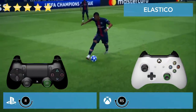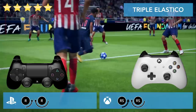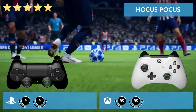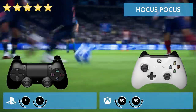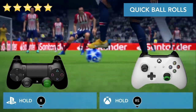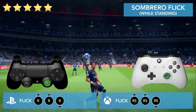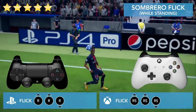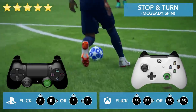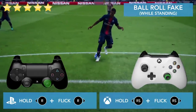Now for the skill moves: move the left stick from right to left or the other way around. Go with the right stick from down to right to left. By doing it the other way around you can do a hocus pocus. Just hold the right stick down. Flick the right stick twice forward and one time backward. While walking to the front, flick the right stick up and left, or up and right. While standing, hold the right stick to the left and flick it to the right, or the other way around.